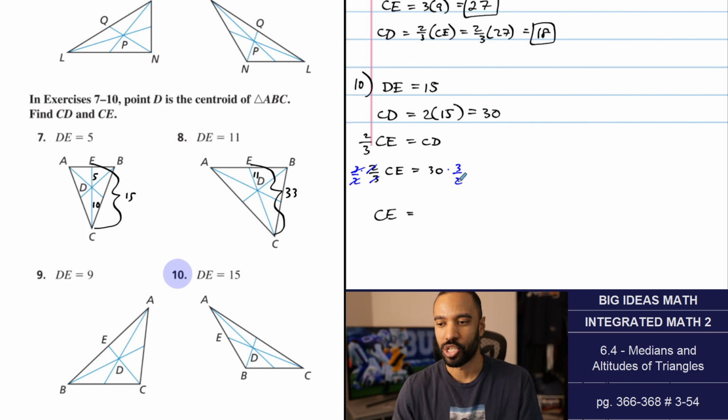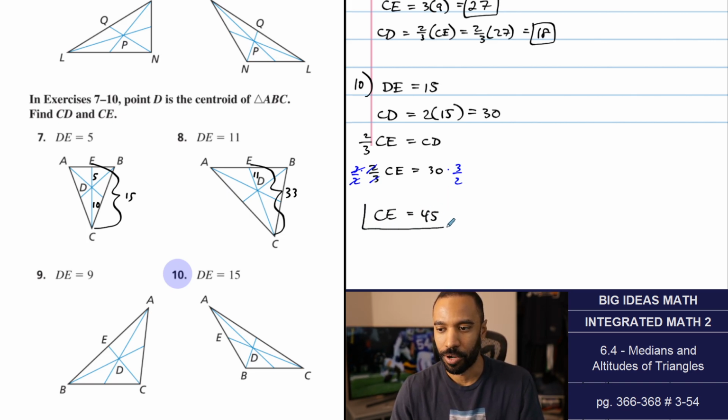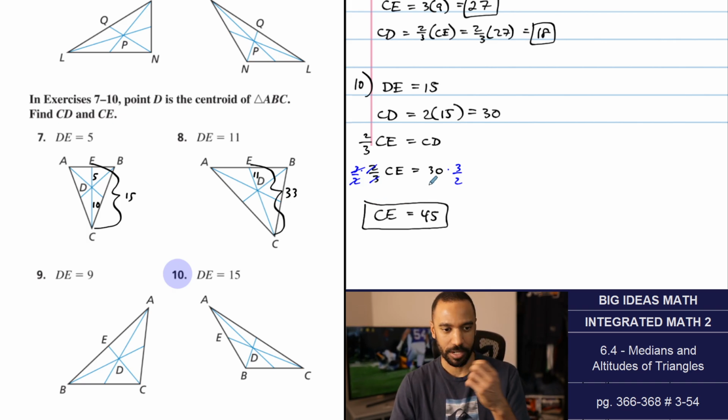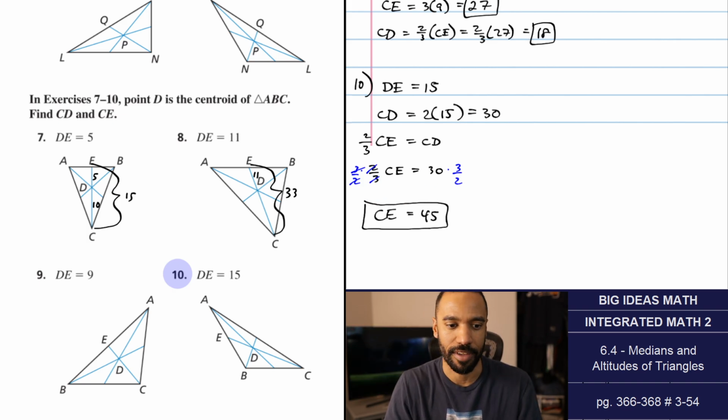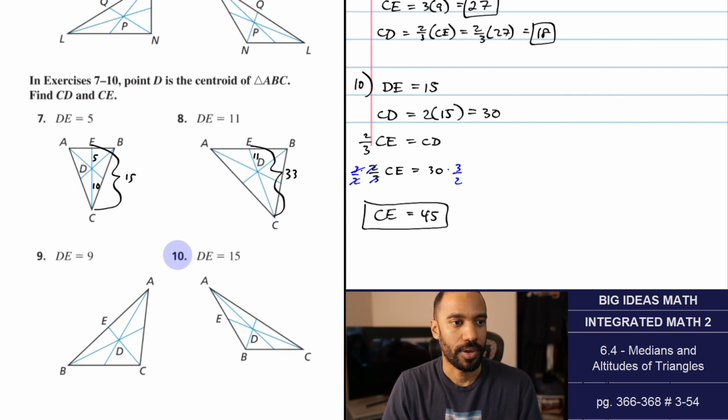30 divided by 2 is 15. 15 times 3 is 45. So you get 45, which is the same thing as 15 plus 30. Just kind of giving you an understanding of every single thing. It depends on what they ask you and what's going to be fastest for that. Okay, let's keep moving forward.